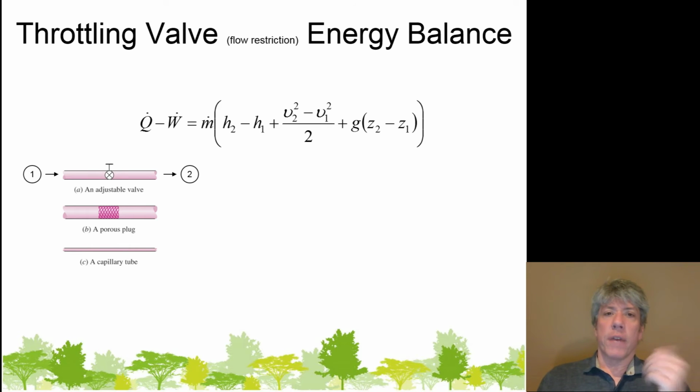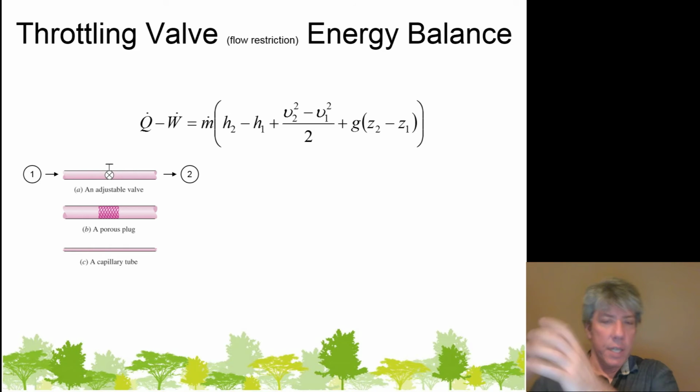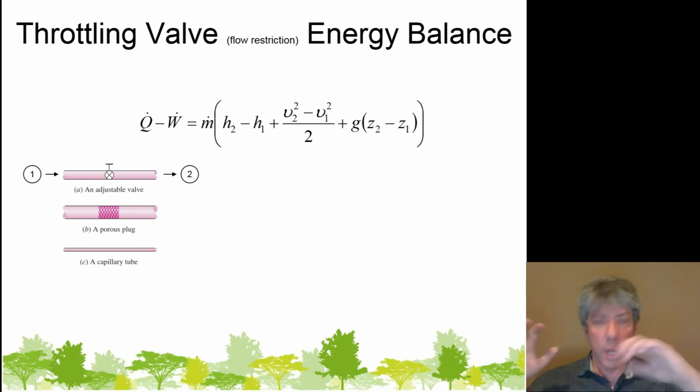What about a throttling valve, or a flow restriction essentially? Well, where would you see a throttling valve? Well, you may not know this, but in your air conditioning system, if you have a high pressure refrigerant that has already been cooled a little bit, say you've got your air conditioning system running in the summertime, say it's 100 degrees outside, and so you've got this refrigerant that you compress the heck out of so it goes up to 120 degrees, you cool it down with outside air, but that just takes it down to 110 degrees. Well, did you know that compression process is what raises the temperature of the refrigerant?